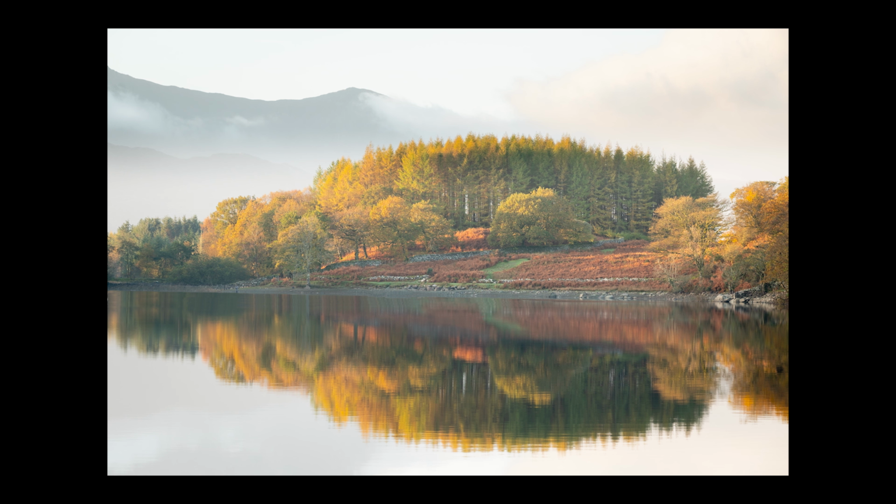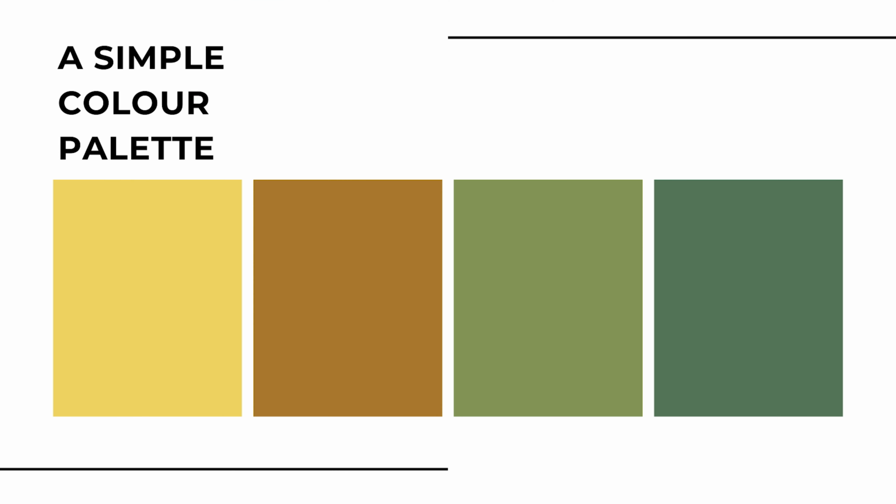Let's take a look at a few images here and I'll explain what I mean a bit further. So this is a shot in Snowdonia. It's a very, very muted colour palette, but the tones in this image are obviously made up of yellow, green and brown. There isn't really anything within the image. So from a colour point of view, it looks very calming. It's not too busy, it's not too messy, which essentially is what I was after with this image.